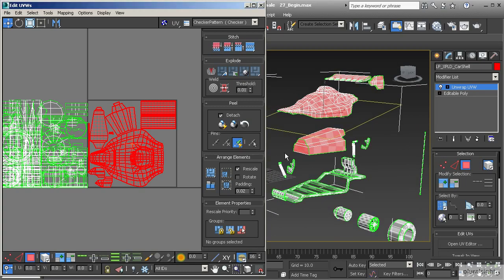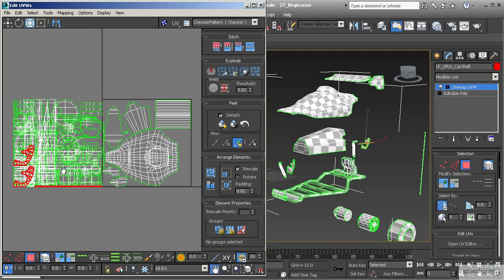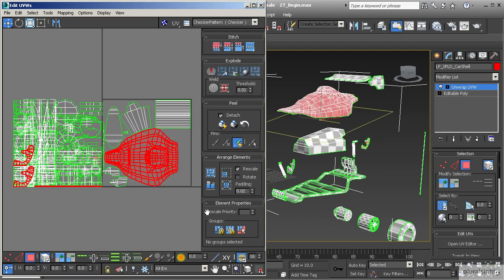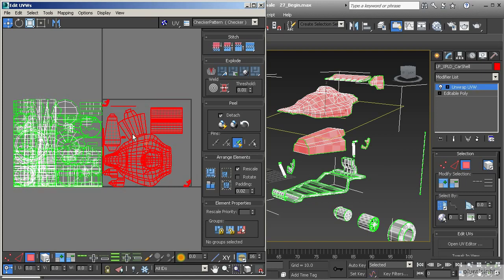Thinking about that, we could come in and grab maybe these pieces here. Those seem to be getting a little bit larger. And then let me select this by group. And then let's select this. And if I hit pack on this, it's going to come together and make that group a little bit smaller, but then it's going to bring these pieces in.